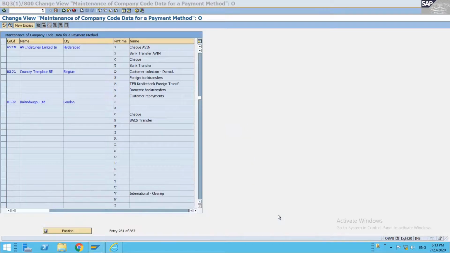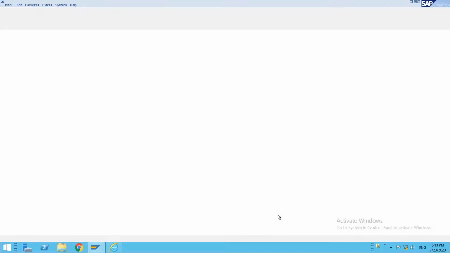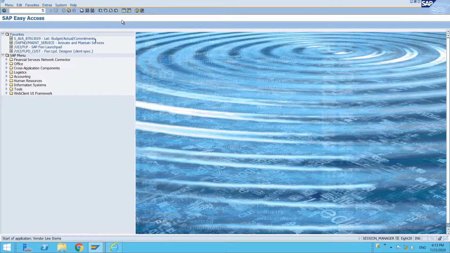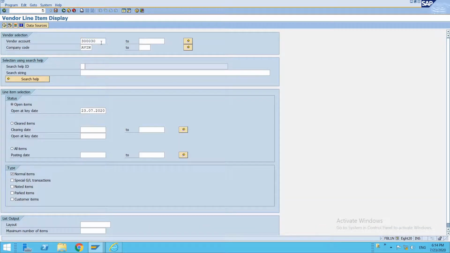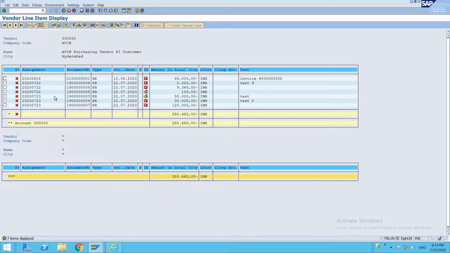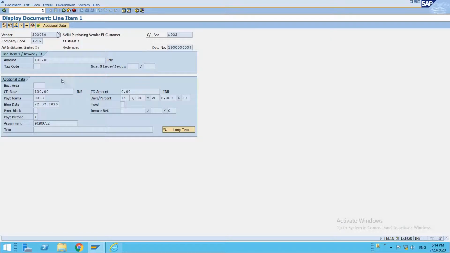So let me go to FBL1N and check the due date. We have posted this 19009. The amount is 100 and this is not yet due. If we open this one, we can see the baseline date is the one which I have posted.